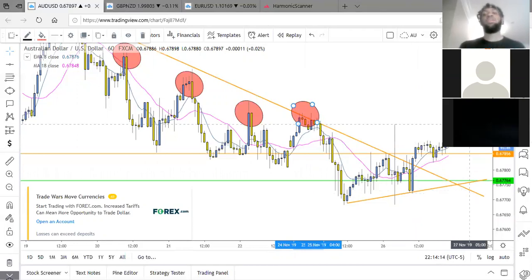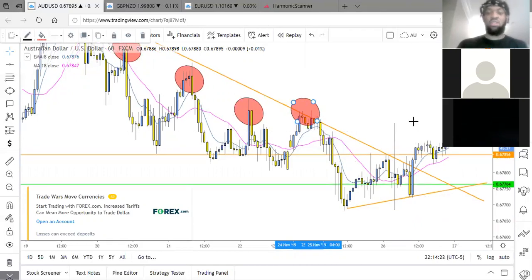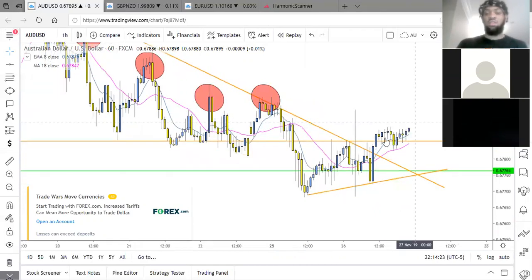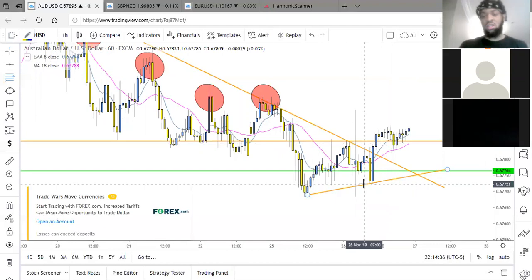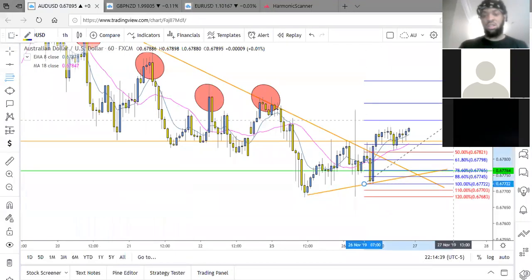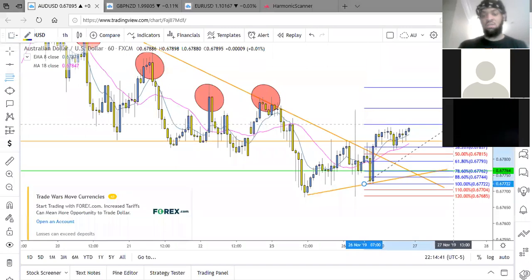And I'm all about getting solid entries, you know what I'm saying? So I don't really want to deal with all that drawdown. So what I want to see is, because it came up, found resistance. This isn't enough for me though. Like, this isn't enough of a retrace. Nah.